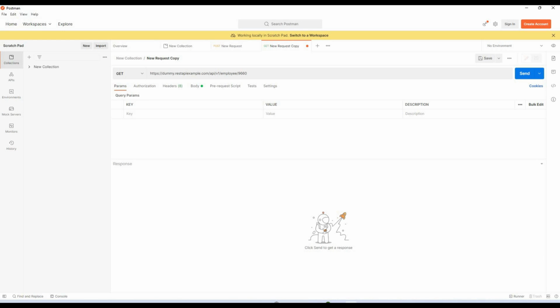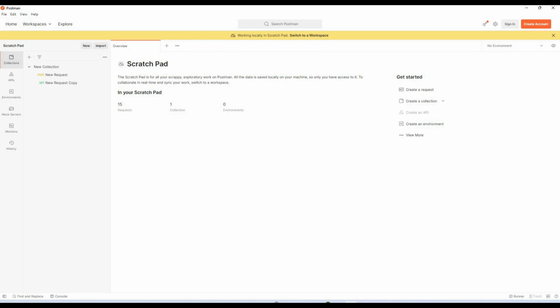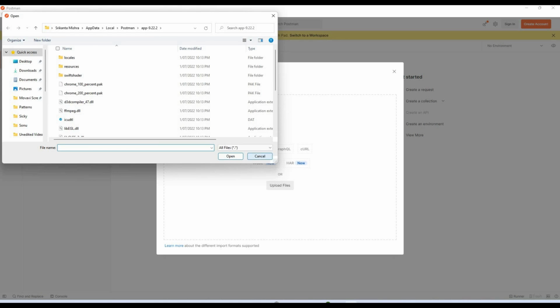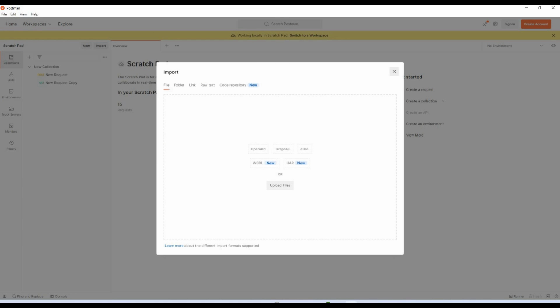So there are two ways, right? One way is you are starting from scratch, and the second way is somebody has shared a Postman collection with you. Let's say you are getting the API from the API team, most likely the API team will share the Postman collection so that you can test. If somebody has shared the Postman collection, you click on Import and drag and drop that Postman collection, or upload a file. Once you upload this file, automatically all the collection that person created will be imported over here, and then you can start testing directly without any modification.